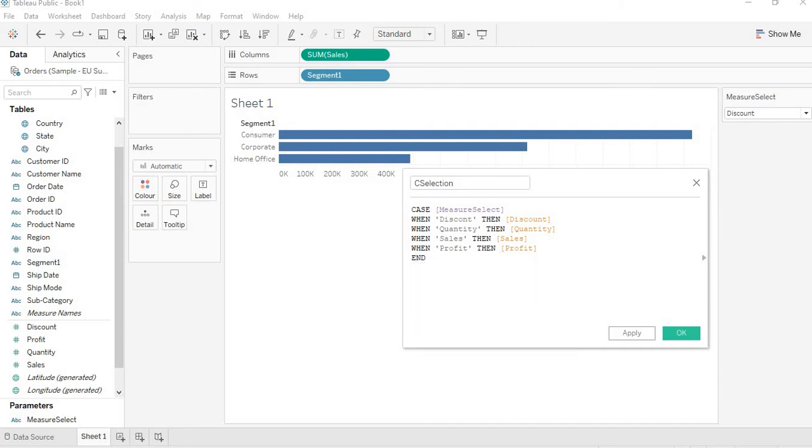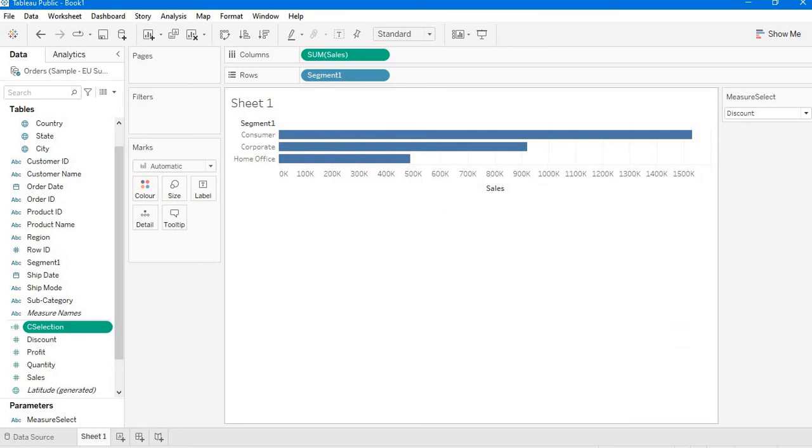Okay, and as you can see, the calculation is valid, even though we have deliberately made a mistake here, and that doesn't show anything. It's no error. We will see that error later on. So we apply this, and we have our thing in place, but it still doesn't do anything.